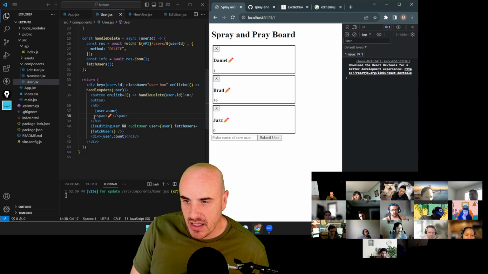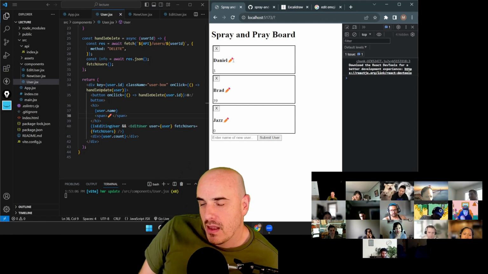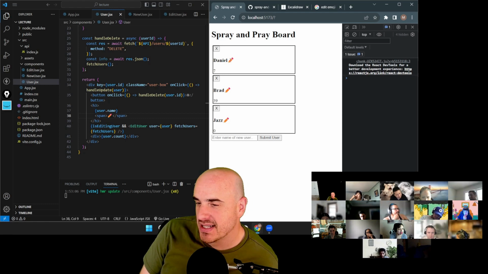So if they click on this pencil, and I'm noticing we have other problems in this app. Maybe you guys are noticing too, but we'll think about that later. When they click on this pencil, I now want to see my editing user component.